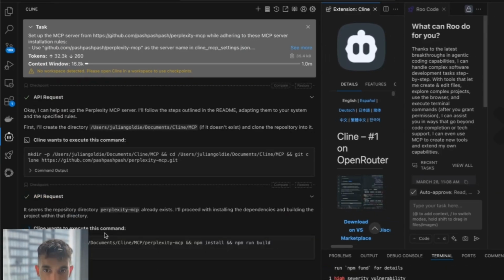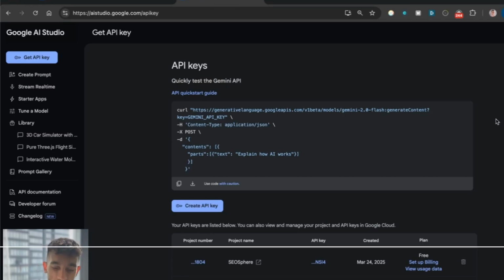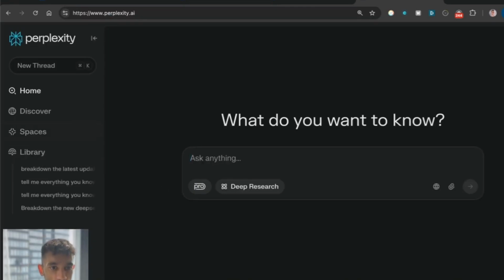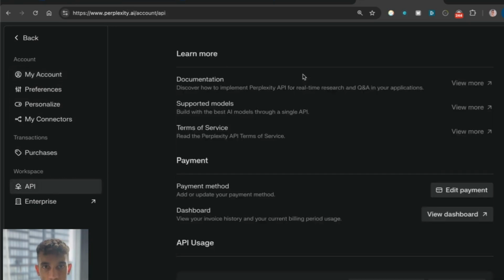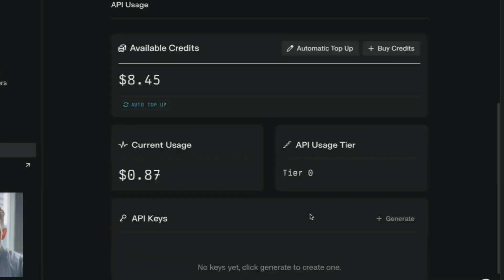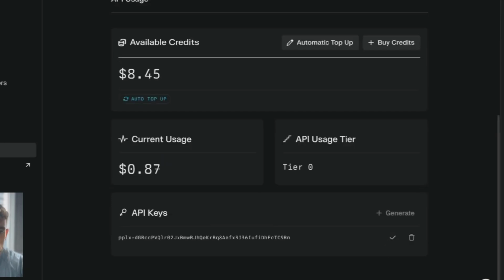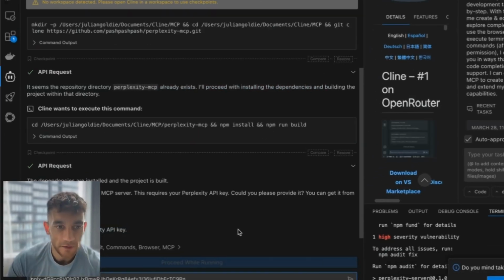All right. This should be pretty simple and easy to do. The thing that it's going to ask me for in a sec is an API key from Perplexity. All right. So if you want to set that up, you can go to your settings inside here. And then from here, you're going to go to API. And then from here, you would scroll down and go to API keys, generate that bad boy, copy it, go over to Visual Studio Code. You can see it's now said, please provide your API key. Happy to do that, mate.